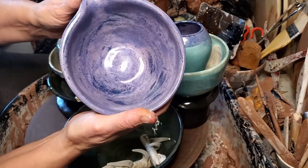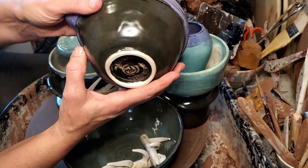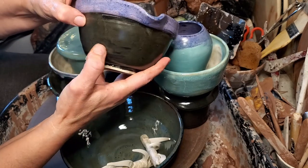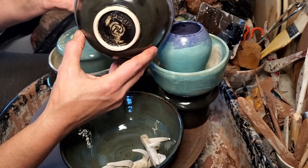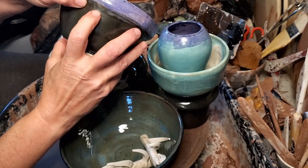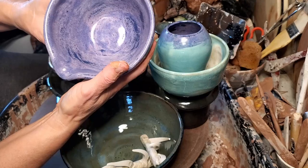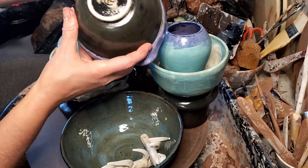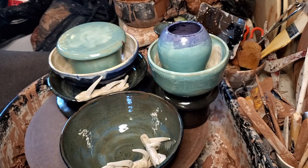Next we have a little mixing bowl — you could scramble up a couple of eggs in that. I've got Ginger's new black on the outside, which came out nice and black, but where I put it on thicker it got a matte color to it. You can see where the blue glaze kind of melted down a little bit inside, but not a lot — not a lot of movement on that. So, not bad, not great. This will go in my own cabinet unless somebody absolutely has to have it.